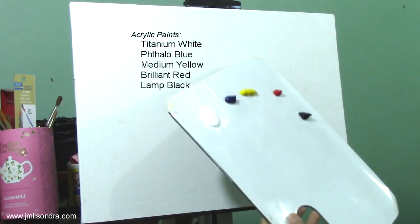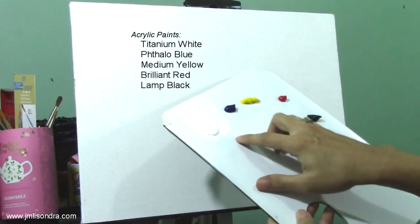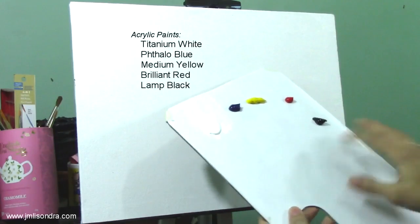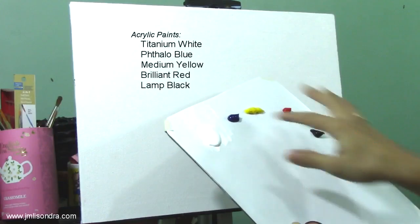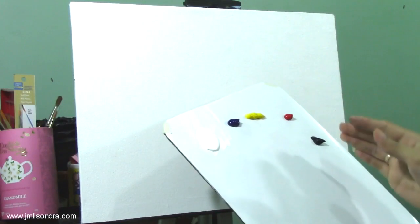But before that, I am going to introduce to you my materials. I have my paint palette here, and you observe, guys, that I am using limited colors on my palette. I have here the titanium white, the tallow blue, the medium yellow, the brilliant red, and the lamp black. So we can mix everything, guys, using these 5 colors, or with 3 primary colors and 2 neutral colors. So it's a good way of learning how to mix, guys.